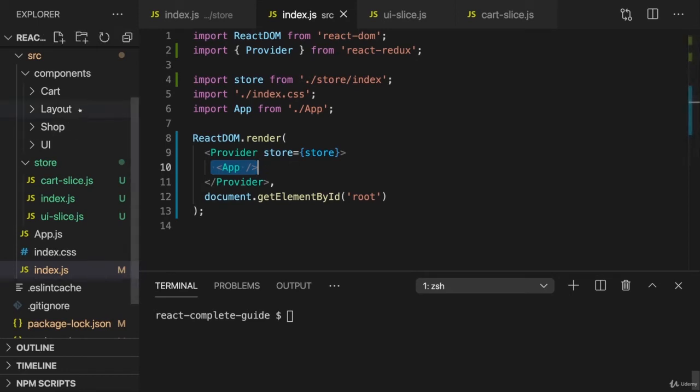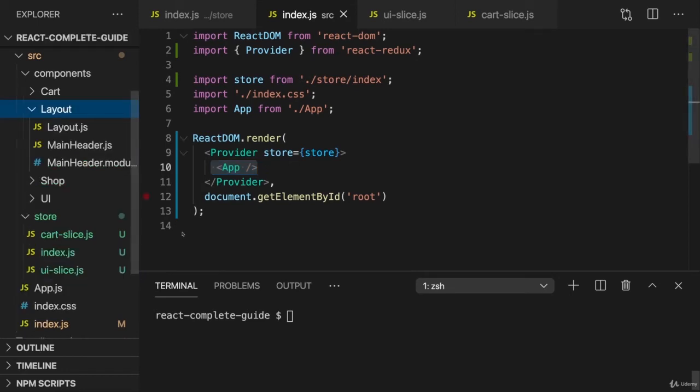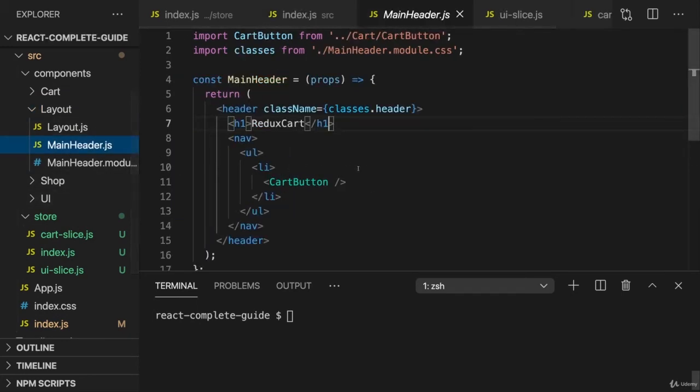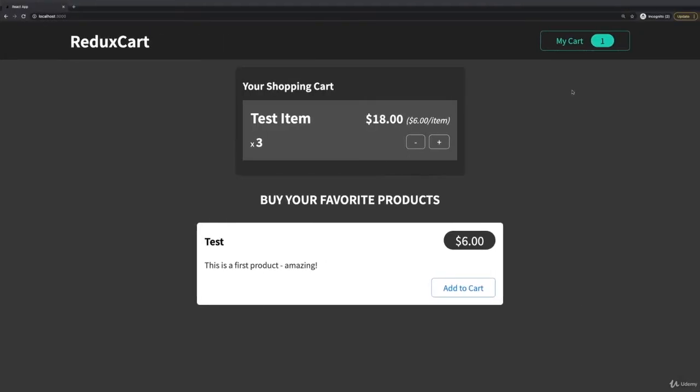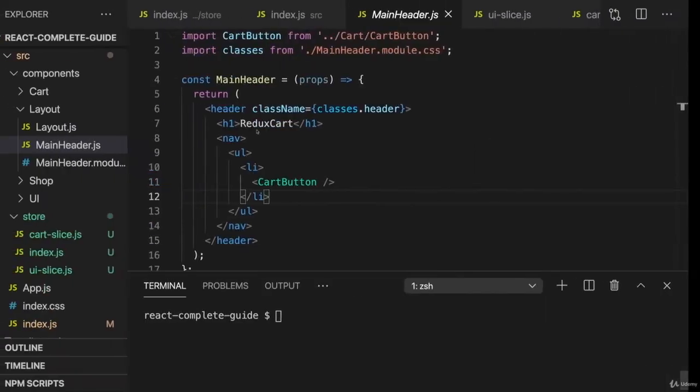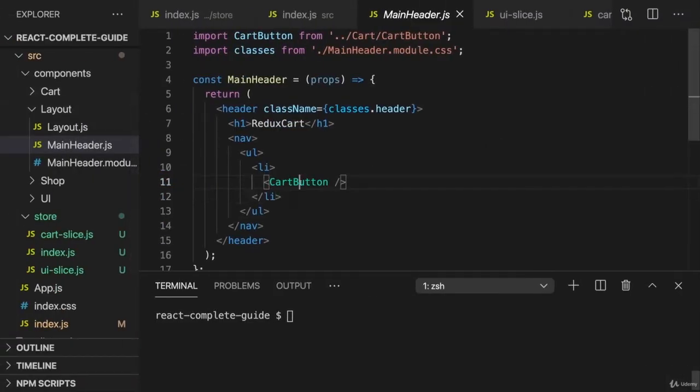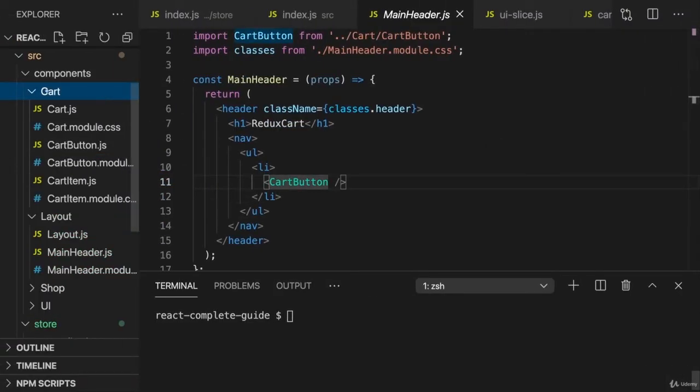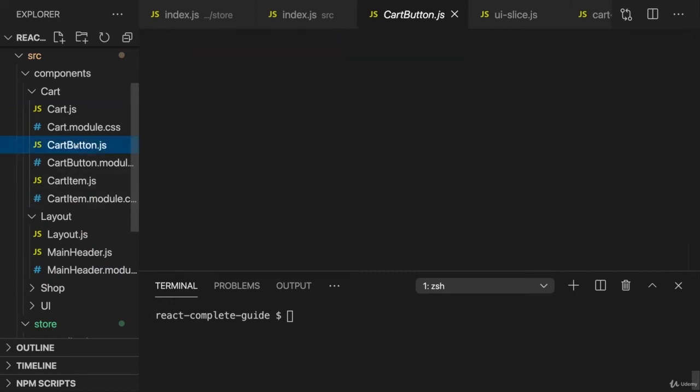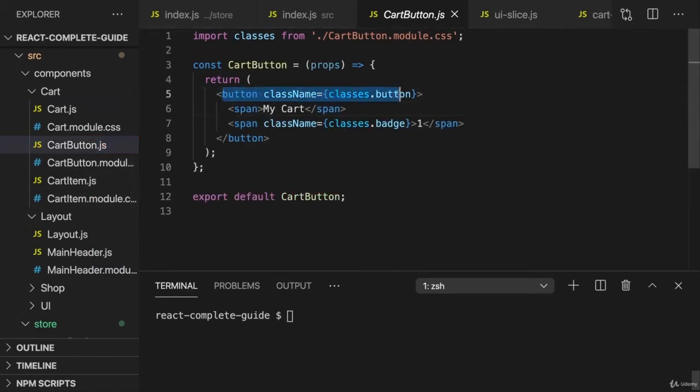So for example, in the layout component, in the layout folder, in the main header component there, we got this cart button. This cart button, which when clicked, should show the cart area. Now to make that work, we actually need to go to that cart button component, which we find in the cart folder. And then here we have our button.